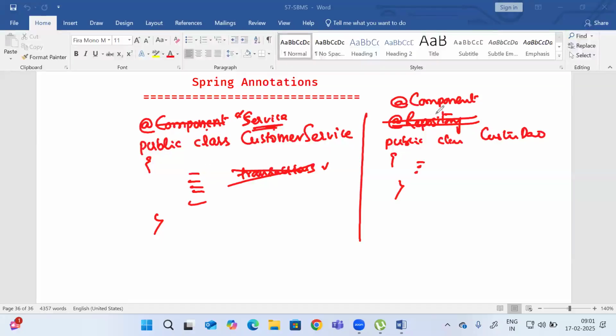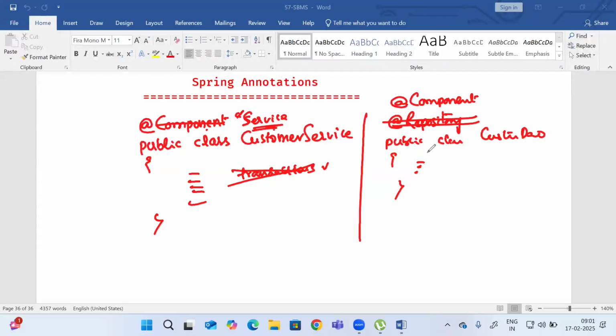If I write @Component, it is going to become like a general purpose Spring Bean class. We are not in the repository. In place of that, what logic am I writing here? Database operations only. But which annotation am I writing on top of it? Component. If you write like this, will it work or not?